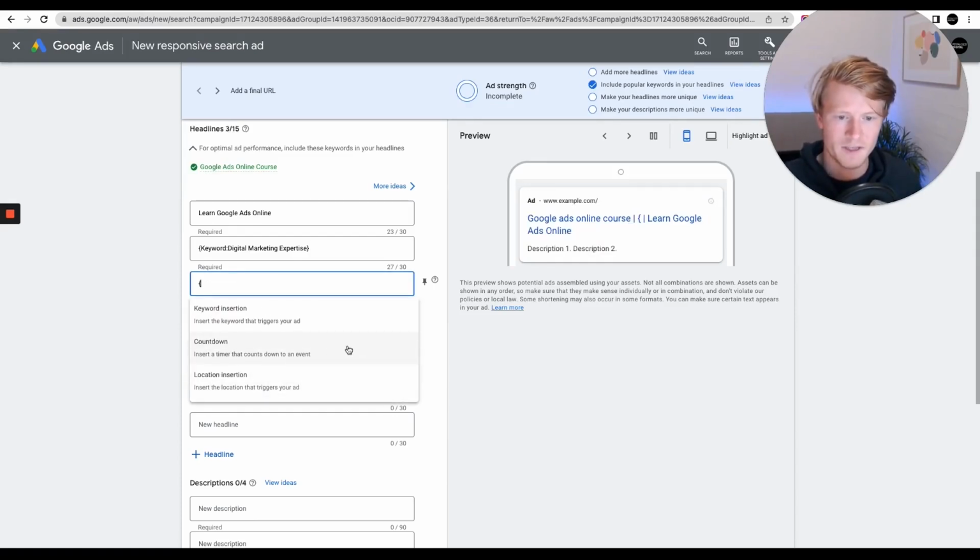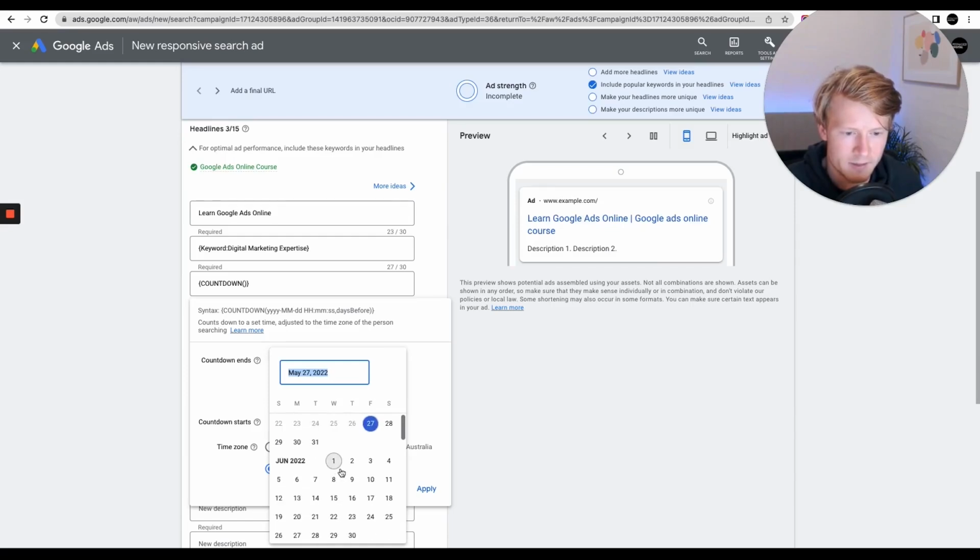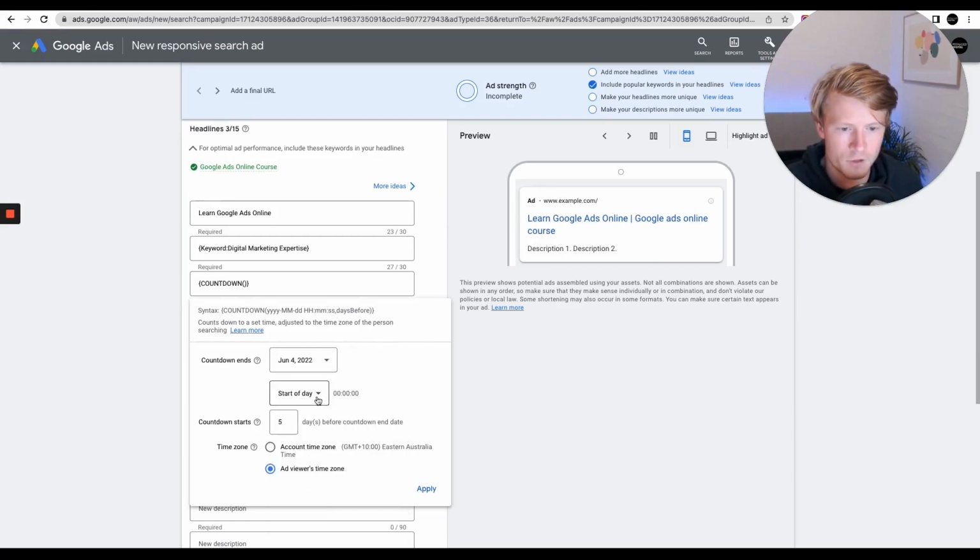Countdown. So we can say, sale. This is quite useful when you have a sale on for an e-com brand, for example. We can say countdown ends, 4th of June at midnight, and the countdown starts 7 days before the end of the sale, let's say, and it's going to be in the ad viewer's time zone, right?